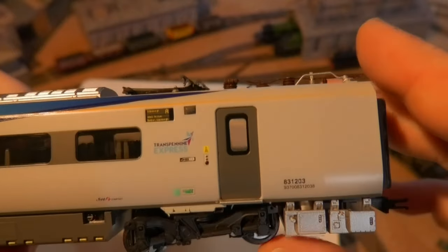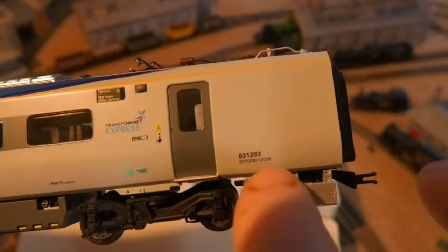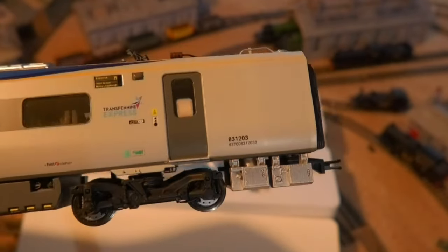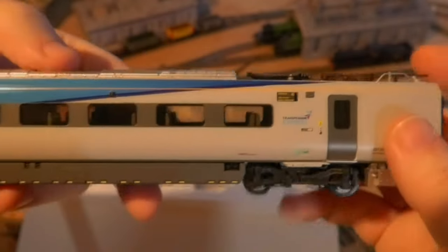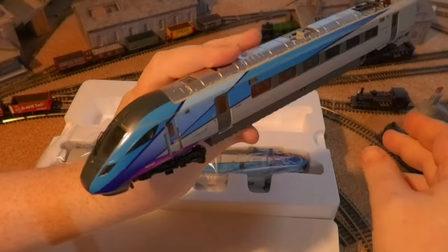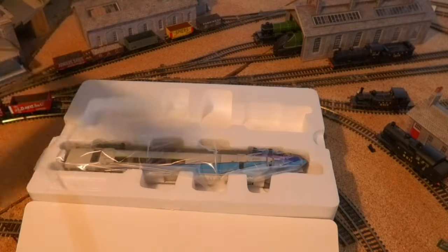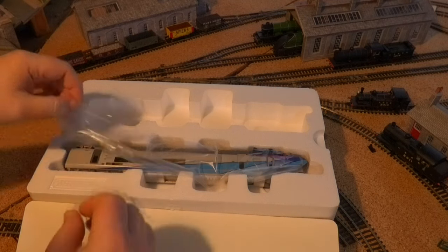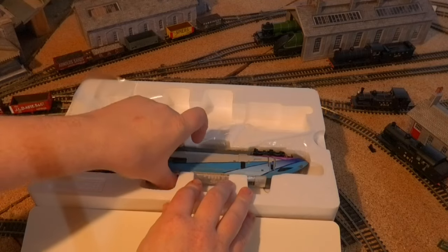So this is the 831 car, 831203, and that big number down the bottom is actually the international number. It's the European number from the European railways for some reason. The details look very, very nice. Very, very nice actually. So I'm quite happy with that. So I'm just going to put this one aside. And we'll have a look at the 835 car, which is the first class end.